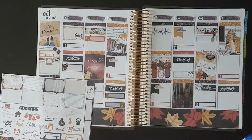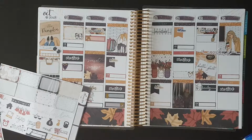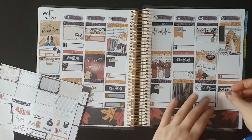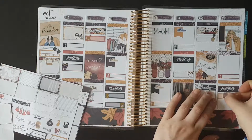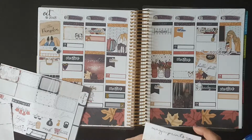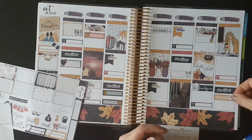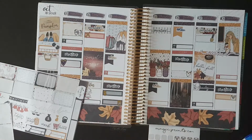Okay, on Sunday, I need to upload my, well, I need to film, but I also need to upload my Instagram photo, which I will actually do this time. Okay. And I'm going to use this Instagram icon gold foil from Magic Prints Co. There we go.